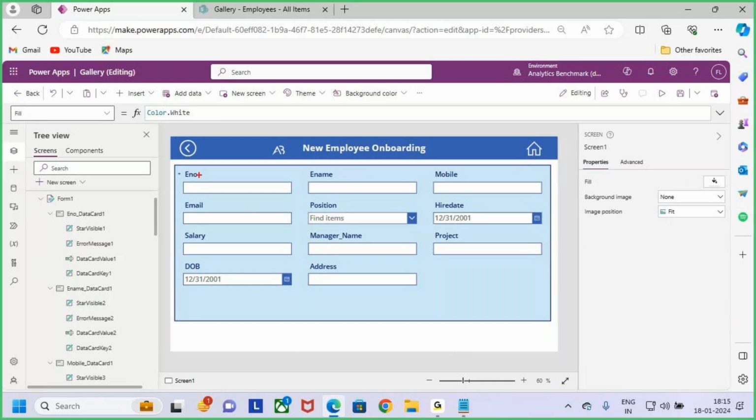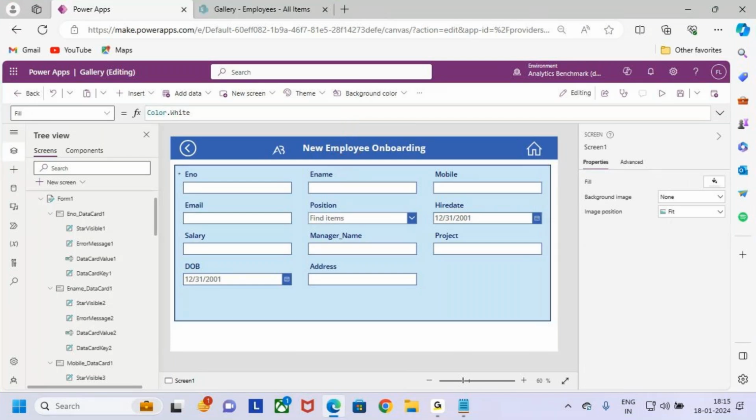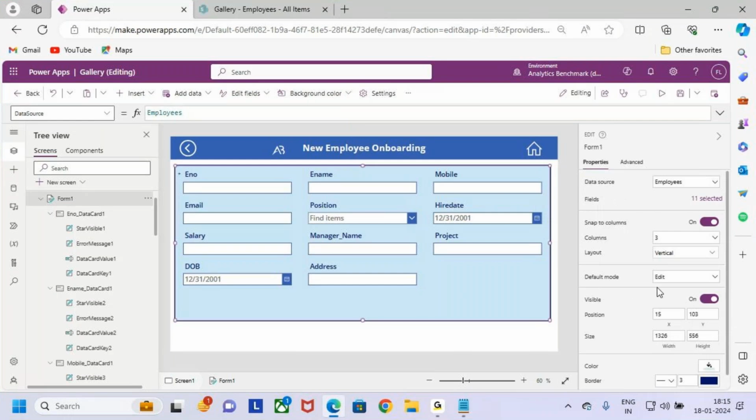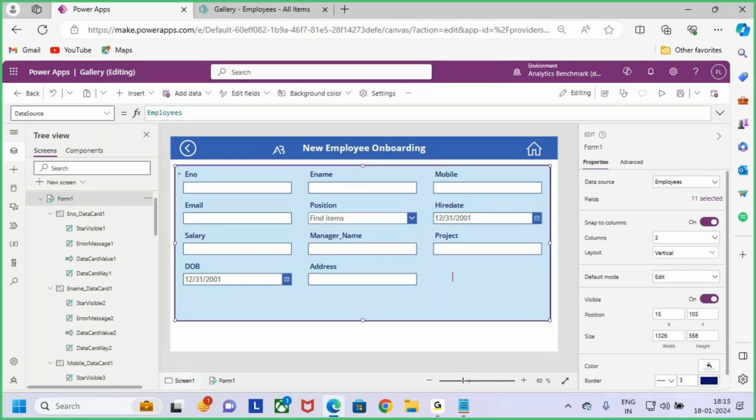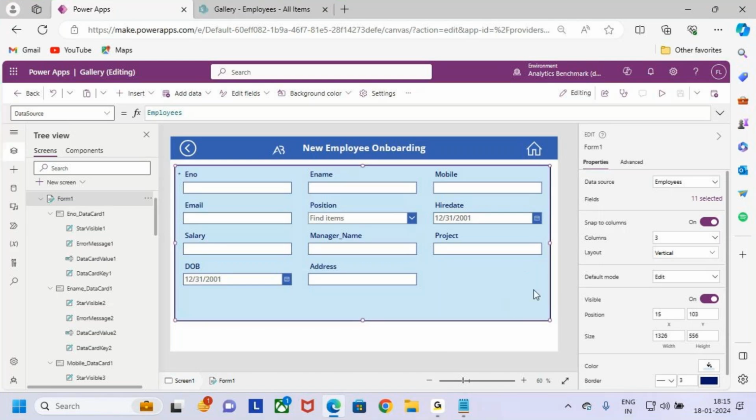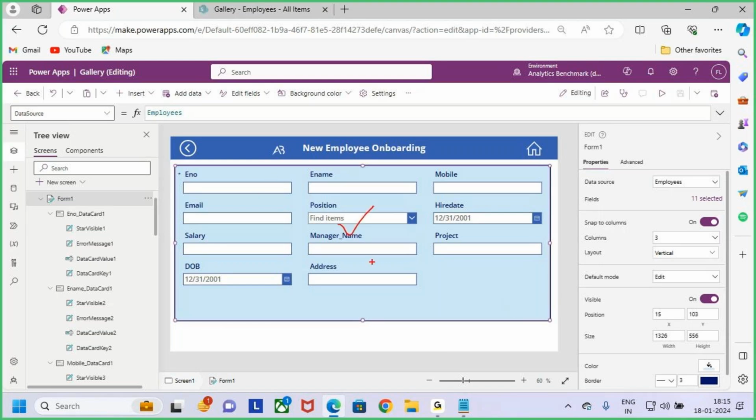Now this form is for what? This form is to enter the new employee details, new employee onboarding. Now let me make the form mode as new. I said that the form has different modes. What are the different types of modes we have? New form. What is another mode? Edit form. And you can make the form as what? View form. So as we know, there are 3 modes of forms available: new form, edit form, and view form. Now my requirement is I want to make this form a new form, guys.